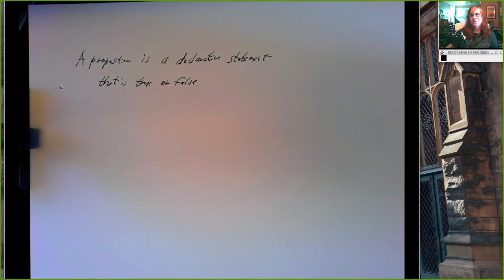So what time is it? That's not a proposition. That is not declaring something, and there is no truth value to the statement, what time is it? There's no truth value to the statement, hello. Have a nice day. Right? Those are not declarations. But this is fun. That's a declaration, and it's either true or false. How about hello, you look great today? Yeah, I would say that's probably a proposition.